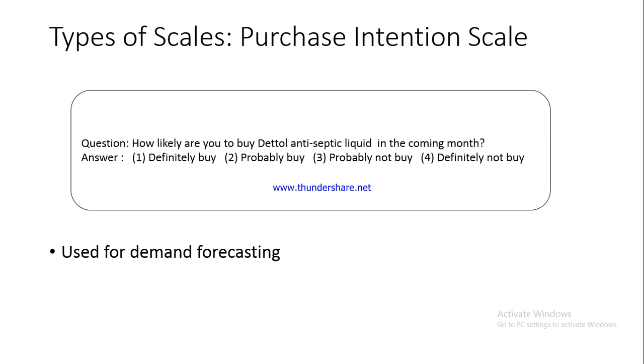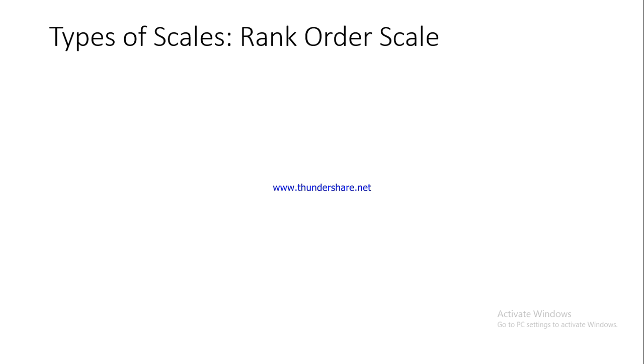Now the application of this particular scale is where you have to forecast the demand. So whenever you have to forecast the demand, you can always go for purchase intention scales, because basically this scale helps you find out whether a particular respondent is planning to buy a particular product or not in the near future. And once you conduct this survey, you will get a good idea whether a large number of customers are planning to buy your product in the near future, which means that you can forecast your demand in the market. So that is why it is being used for demand forecasting.